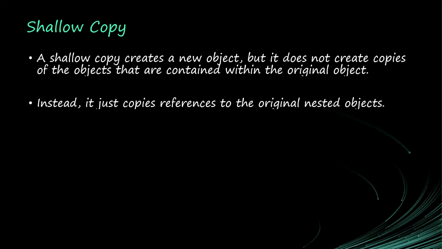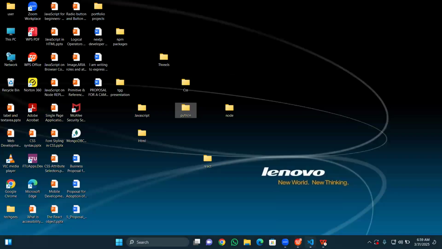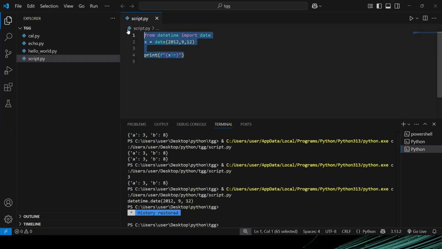So what it means is this. Right before I continue, let me go to code and show you something. Let's say I have x is equal to a list, and I have it as a nested list. I have 4, 5, and I also have another one here, 6, 7.